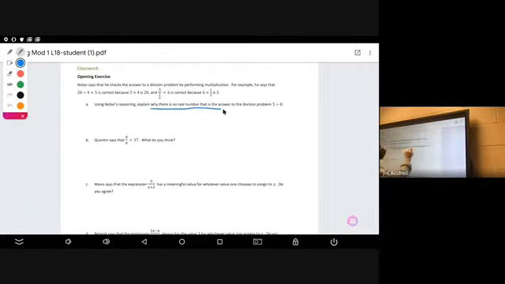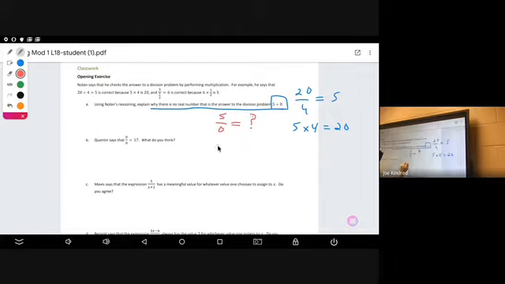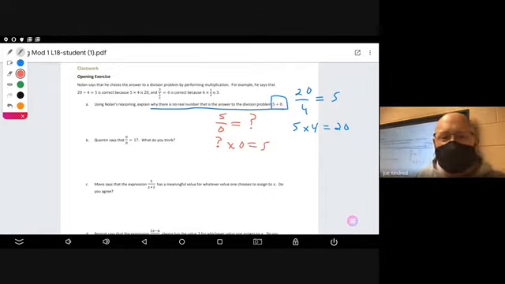And so just using that as an example, let's take a look at A, B, C, and D. Why is there no real number that is the answer to the division problem 5 divided by 0? Well, just as we said that 20 divided by 4 is equal to 5, and that means 5 times 4 is equal to 20, if we have the expression we're considering, 5 divided by 0, what number times 0 equals 5? Well, there's no such number times 0 that equals 5, by the definition of multiplication by 0. And so this is why 0 can never be in the denominator.